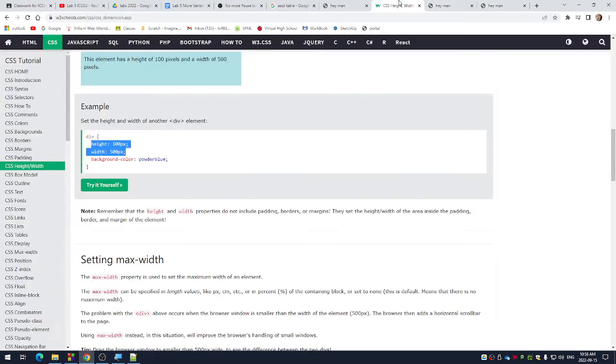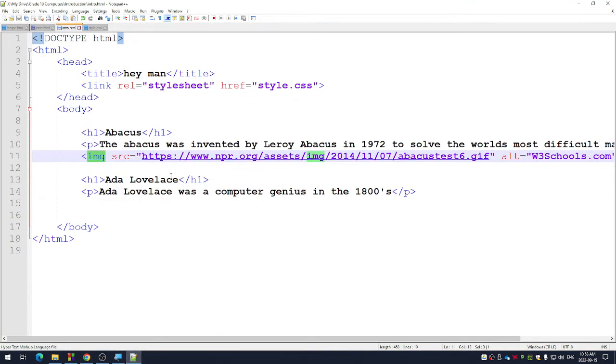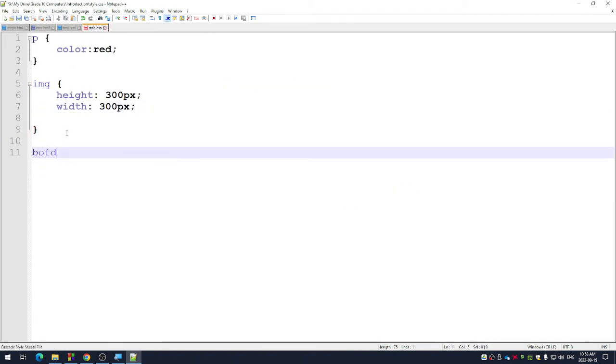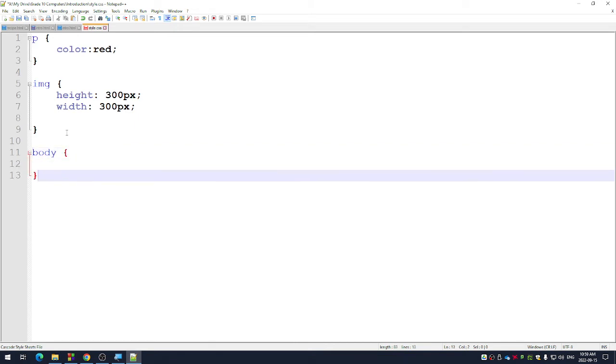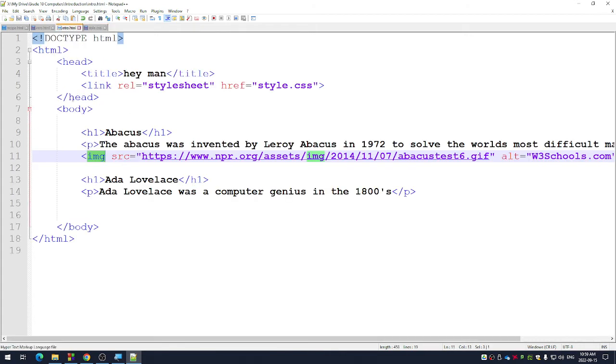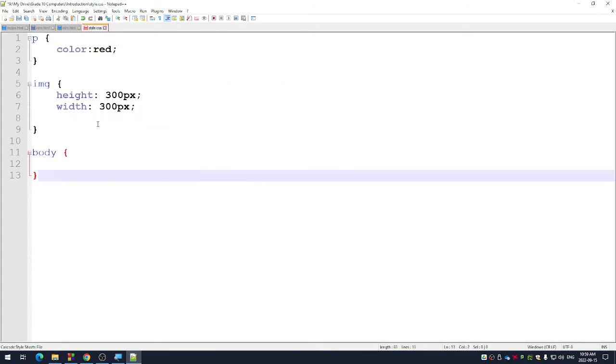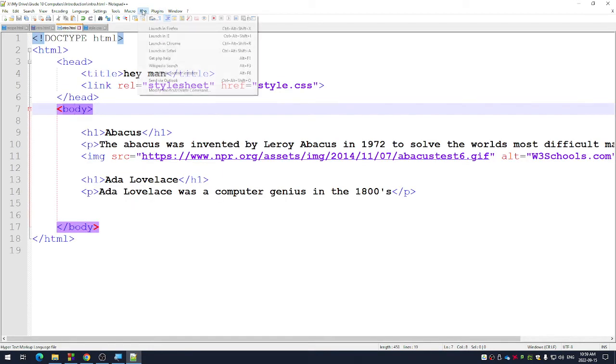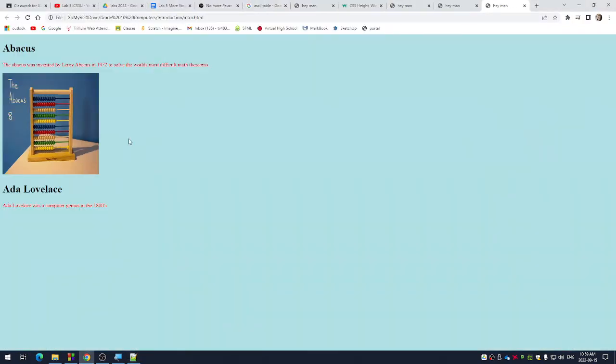I saw a CSS command in here that said background color. Maybe I'll take that. Let me steal that one. And I'll put it in my style file under the heading. Maybe I want my whole body of my website. So I'll say body, because that's where the entire website is located inside of that body tag. And I'll paste in this line, background color equals powder blue. Okay. And if I save that and launch my website, my whole website should have a blue background now.